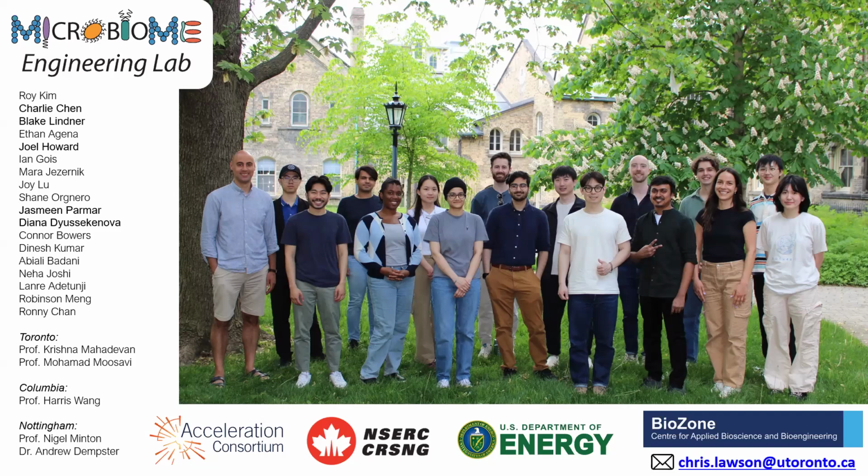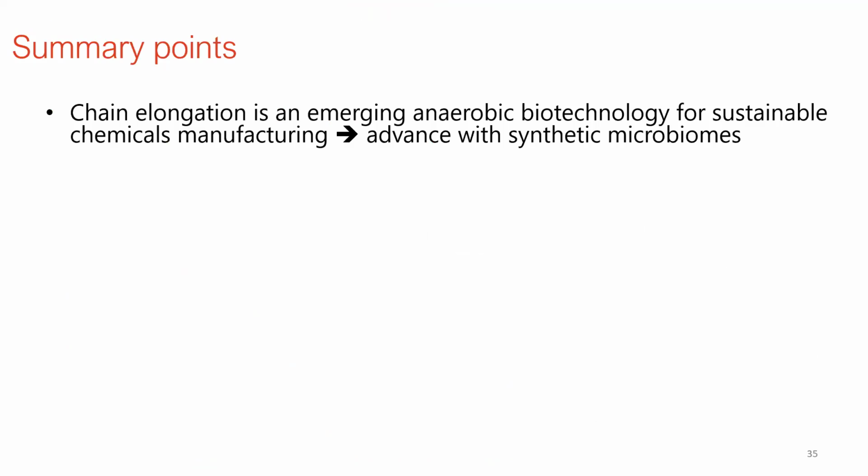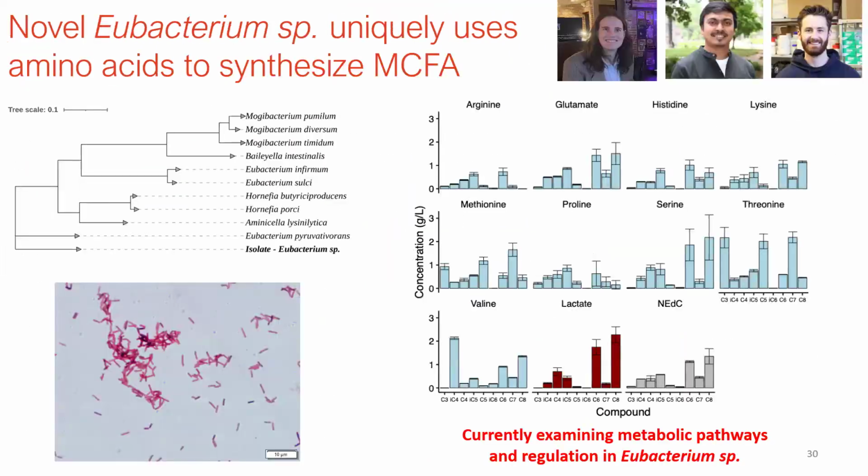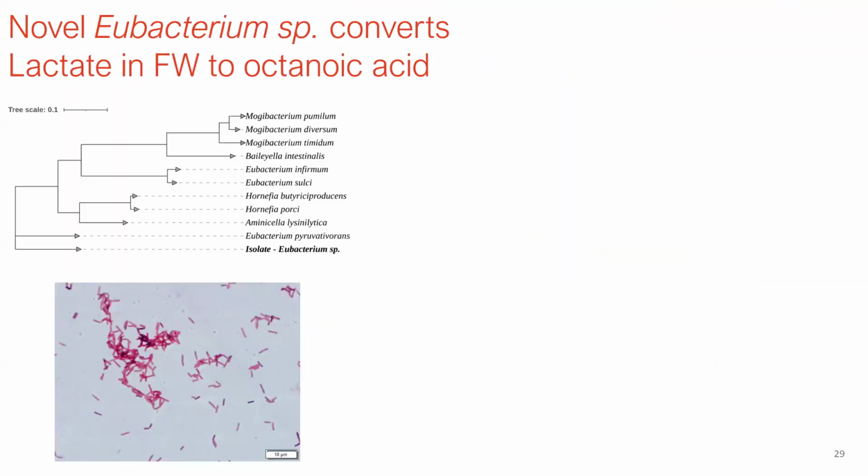This was really interesting. I'm curious about the Eubacterium isolate. You put it back in the pulp and it was still active, but when you were doing the original isolation, how active was it in the starting system? And what is its activity compared to other suspected chain elongators?